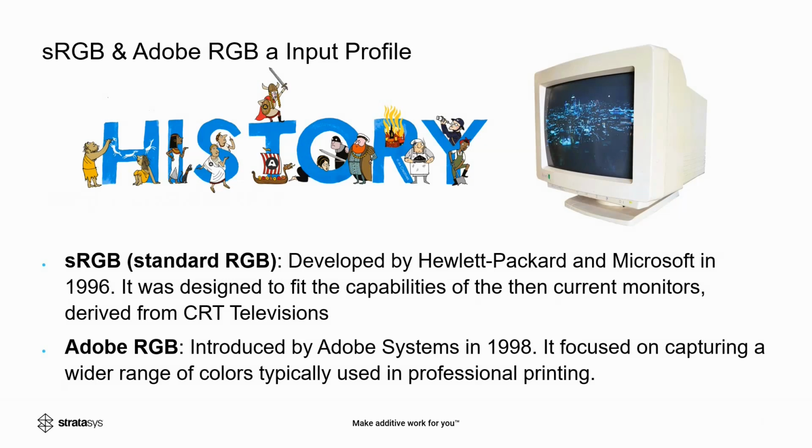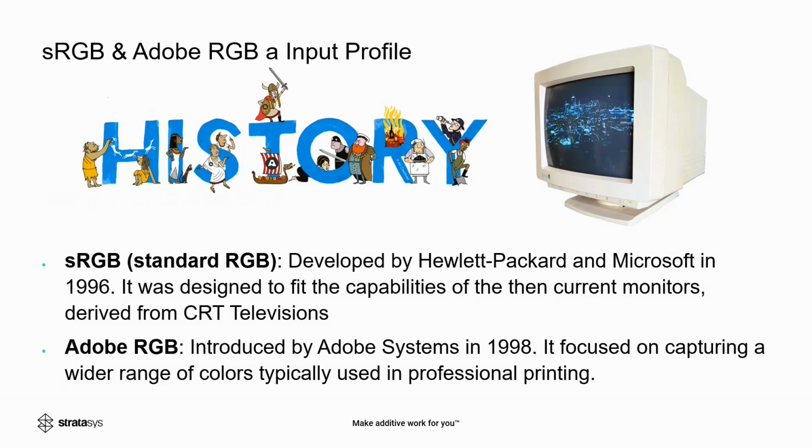Photographers, especially professional photographers, had a different problem. They were capturing all these beautiful, vibrant colors with their fancy cameras, but when they tried to print those photos, the colors looked dull and lifeless. Why? Because printers use a different system, CMYK, that we just spoke about, cyan, magenta, yellow, and black, and that has a wider range of colors than most monitors of the day could display.